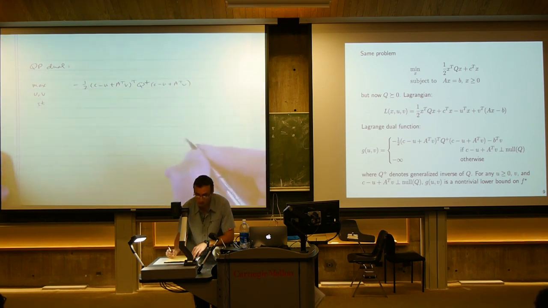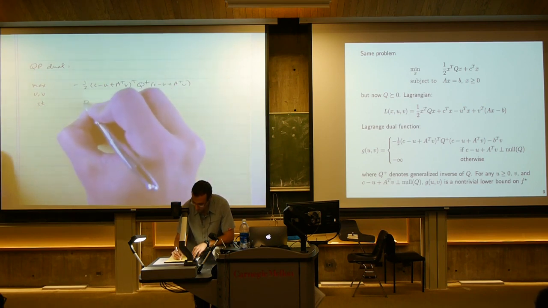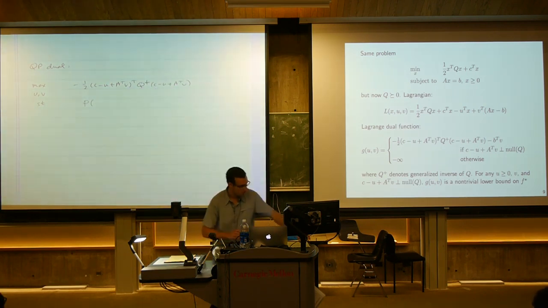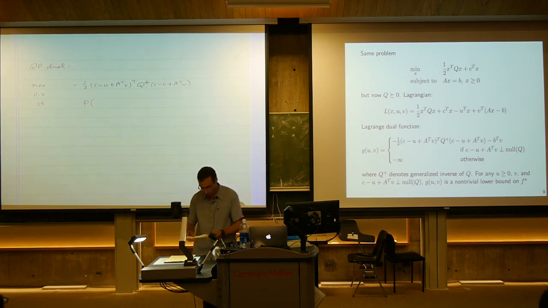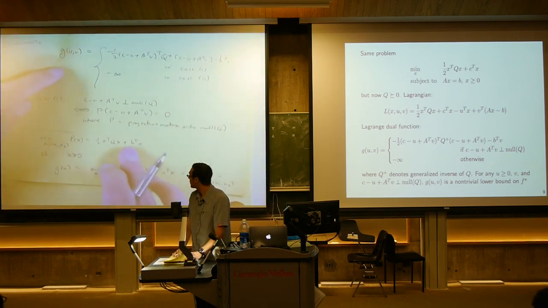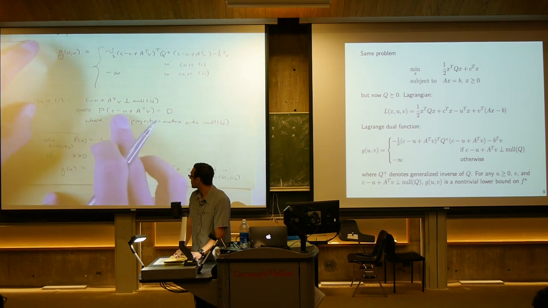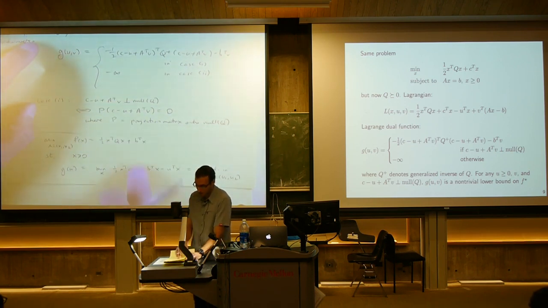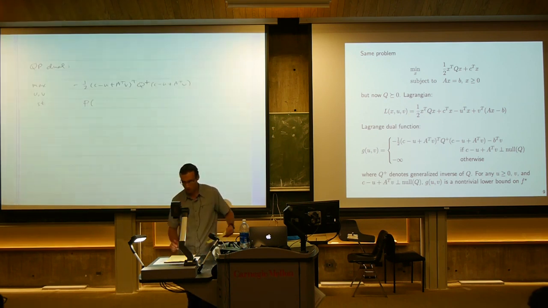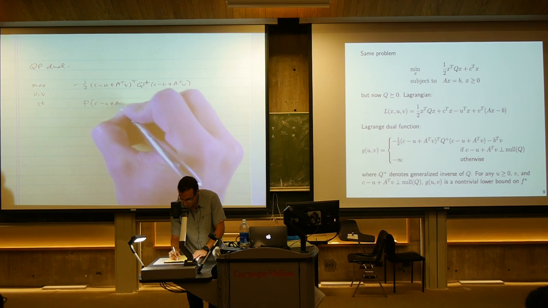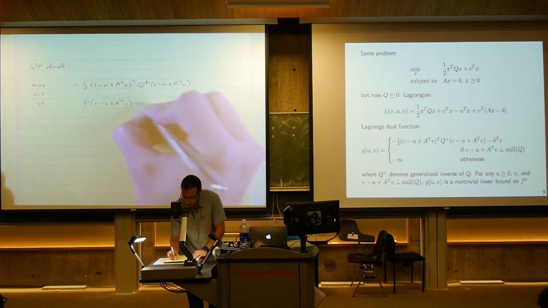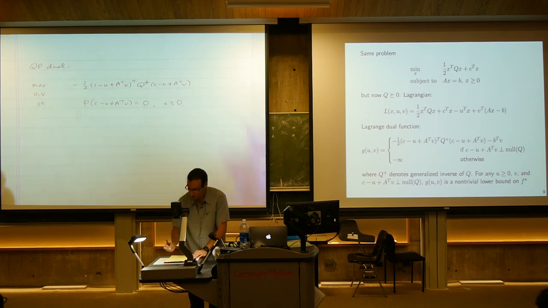well, actually two constraints. We must have this matrix P that I introduced. Remember here, I said that that matrix times this being equal to 0 is equivalent to this being orthogonal to the null space. It's the projection onto the null space of Q. So we actually have more constraints than what we have transparently. So we have equality constraints and we have inequality constraints.